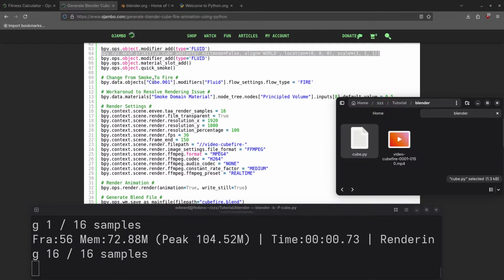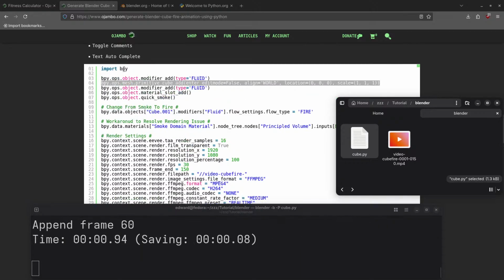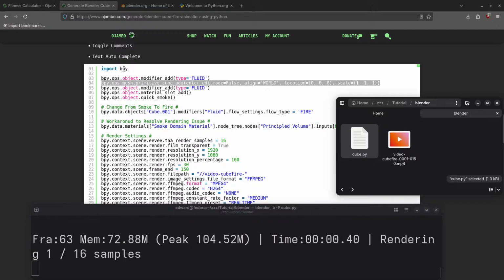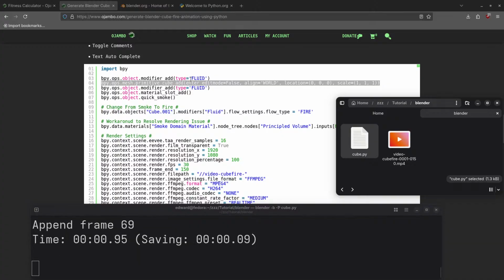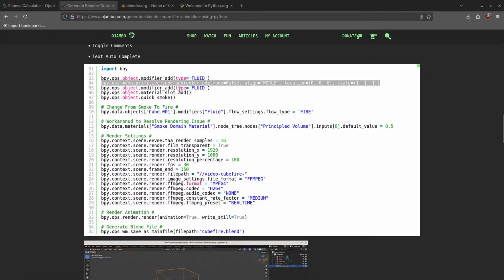Okay, and as I said, you can see the code here. Just click on expand, and then you see one more time. You import the Blender Python API. Then you add the fluid here, and then you add another cube, and obviously your modifier, then you add a material and the quick smoke effect.